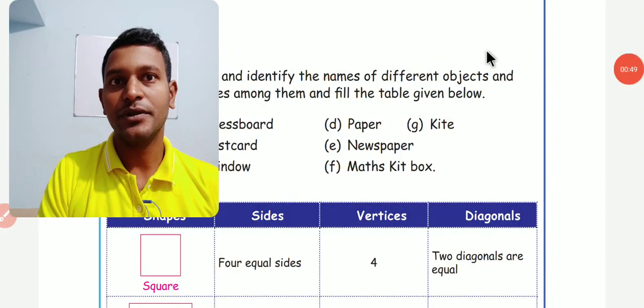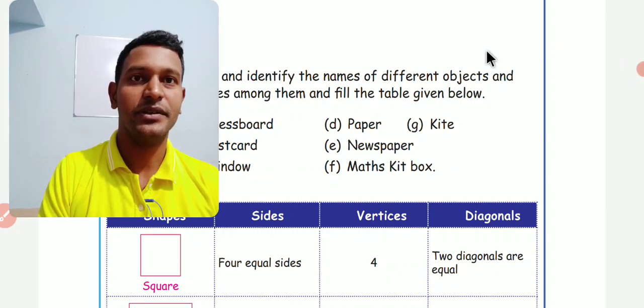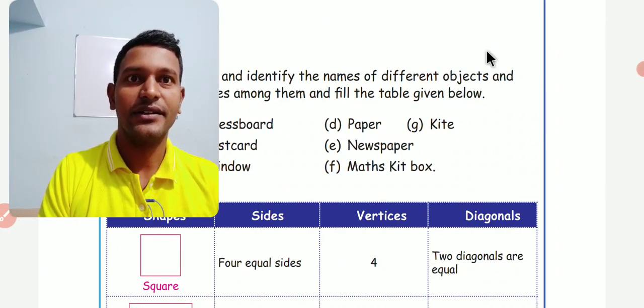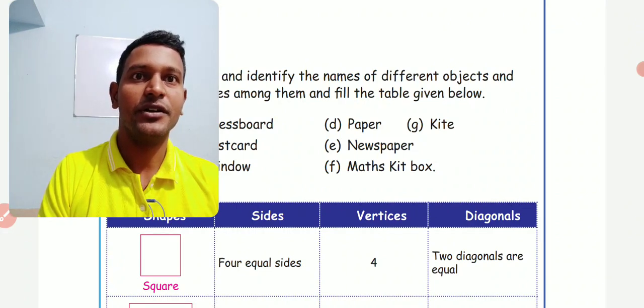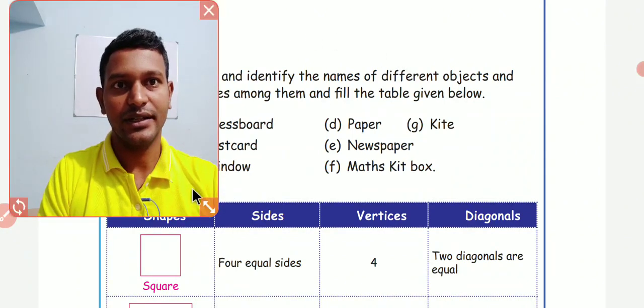I already posted part 1 of this unit on YouTube. If you have not seen that video, I give the link in the description. You can see that video. In this class we are going to continue that unit. This is the part 2 video of geometry. Okay, let's move on to our class.